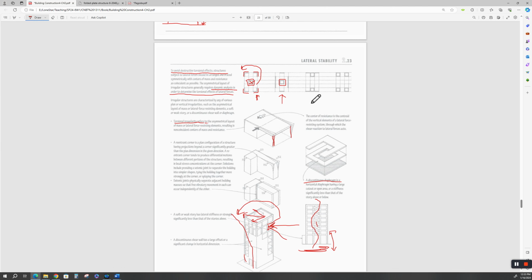Now let's go back up here. What about this one? This can take load that way, and it can take load this way, right? Because you've got this long shear wall. And then you've got this big concrete box that runs up through the building. And if the wind's coming from that direction, or this direction, or the seismic loading is coming from that direction.